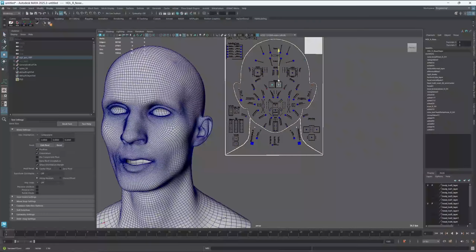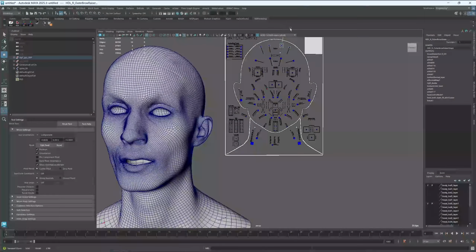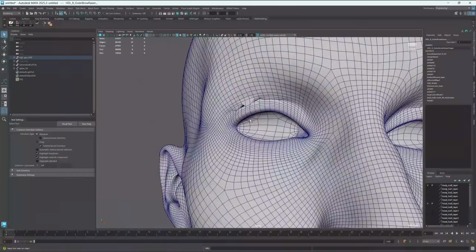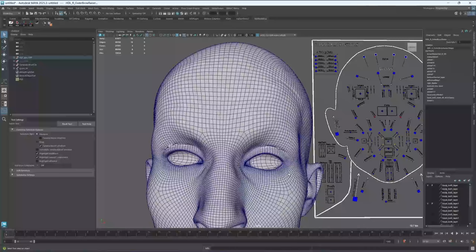Now let's test the rig to see if everything is working fine. And we can see some problems here. The reason this type of errors occur is because the fitting was not good.